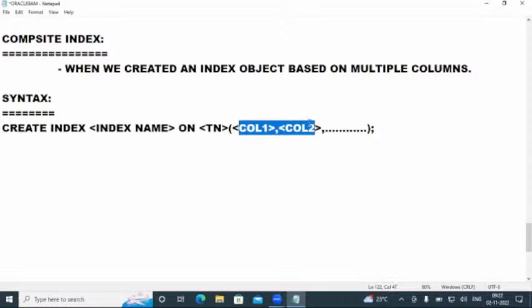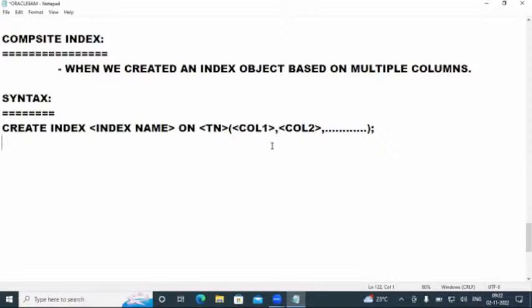When I give multiple columns and prepare my index object based on them, which column will the index work on? Indexes always work based on leading columns.